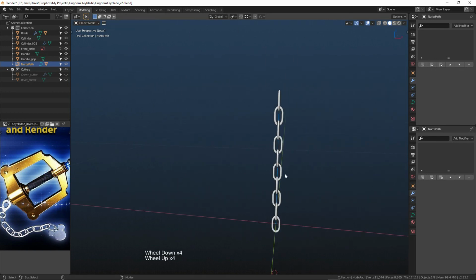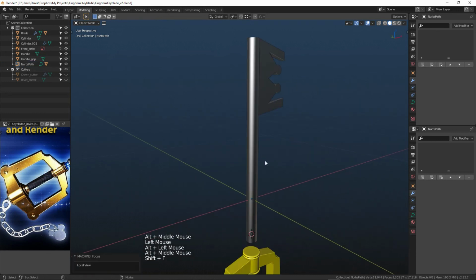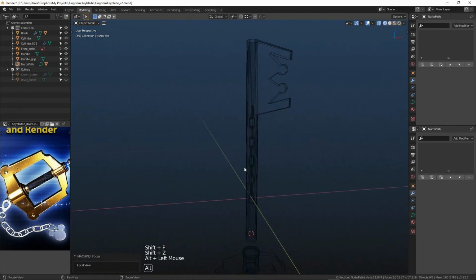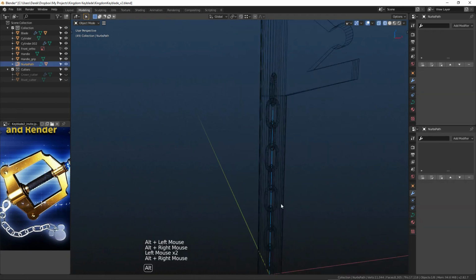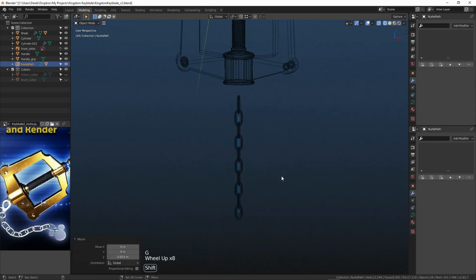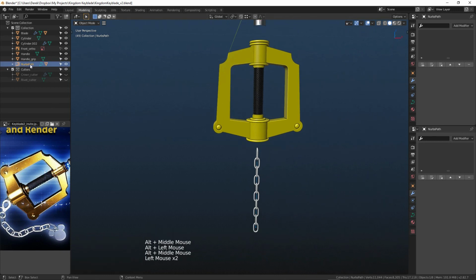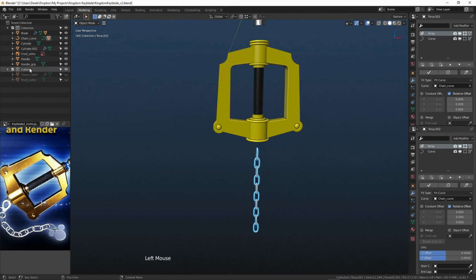1, 2, 3, 4, 5, 6, 7. It's a little long. Let's go ahead and unisolate everything, and we can't see anything because it's hidden inside. So let's grab the curve and let's just move it straight down in the Z. And let's, no, not delete, you silly thing. Let's go ahead and give it a name. So let's call this chain underscore curve, and we're going to simply call this one, it's hidden under here in the hierarchy now because it's parented. So we'll call it just chain.